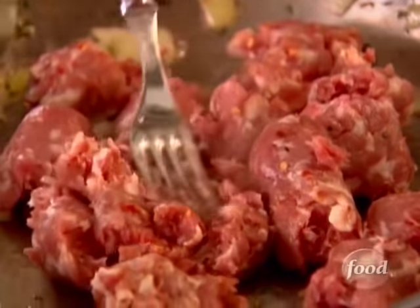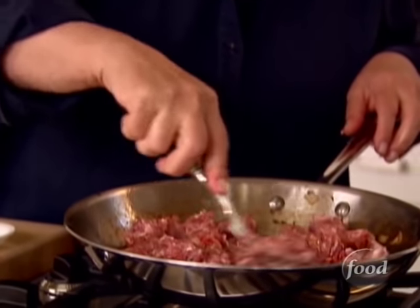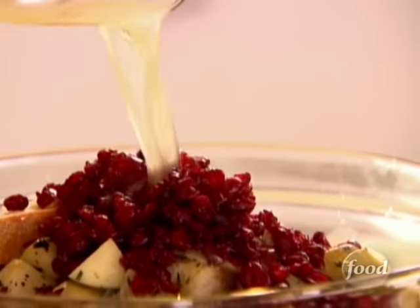Just mash it in the pan so the sausage is really cooked and broken up. This is going to cook for about ten minutes and then it all goes together with the breadcrumb stuffing. While that cooks, a few more ingredients — I'm going to put a cup of cranberries in. It is Thanksgiving, so cranberries are appropriate. And just to make sure it's really moist, a cup of good chicken stock. And the sausage.